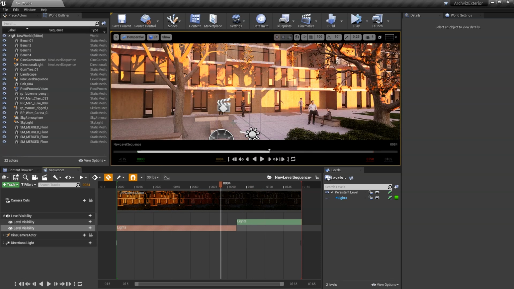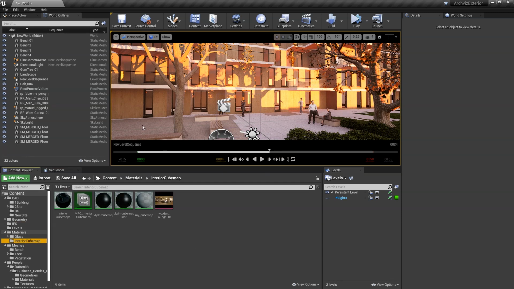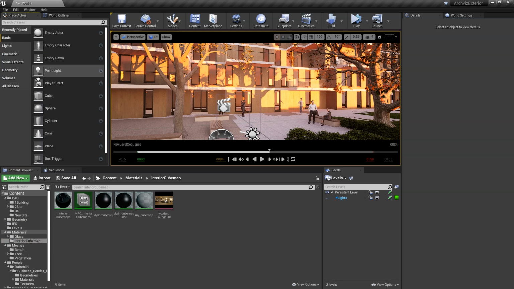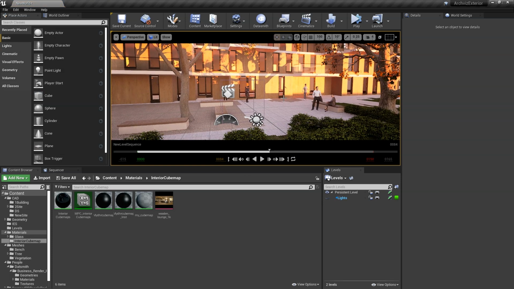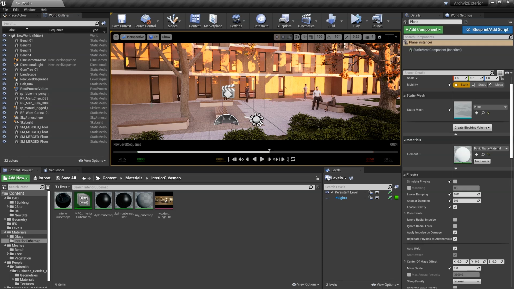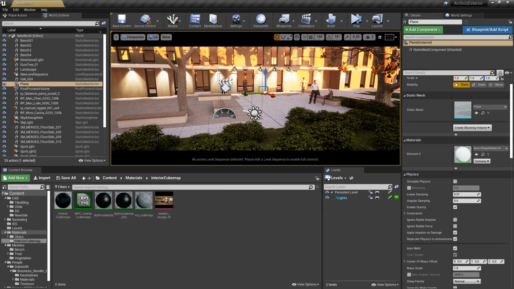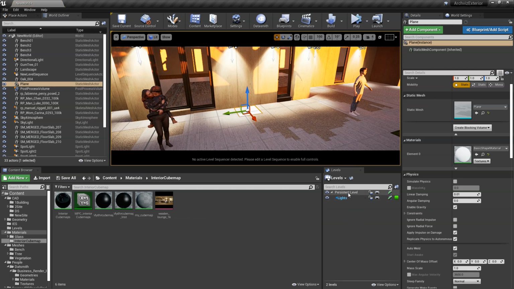I'd like to introduce you to these amazing what I call interior cube maps, and we'll just place a very simple plane there. So I'll just drag and drop a plane from the place actors panel here and just select it. Where's my plane gone? There, I've got it. And let me just exit the sequencer for now, just to make sure. Ah, yes, and I need to place my plane on the main level here. So I've got it on the main level. Just checking. Okay, great.